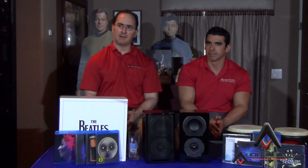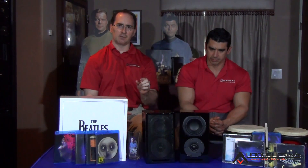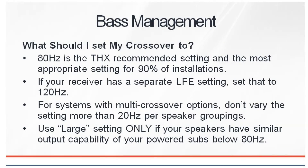In most cases, most speakers really are not meant to be set for large. Even your towers — even if you have a tower with three six-inch woofers, a mid-range, and a tweeter — in most cases you're better off setting these speakers small, all your speakers small, and using bass management by setting the crossover at 80 hertz to go to a powered subwoofer, or better yet two powered subwoofers. Because your subwoofer is meant to produce bass and it's more efficient at producing bass. By using bass management, you're taking the strain of bass off your little speakers.